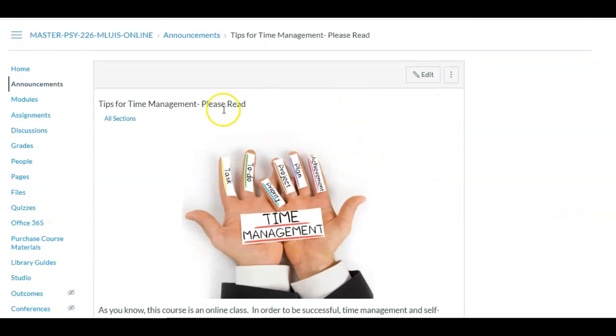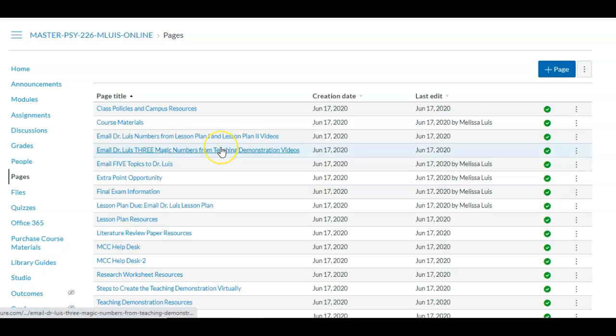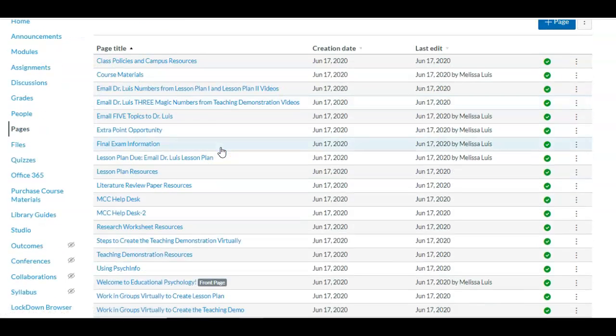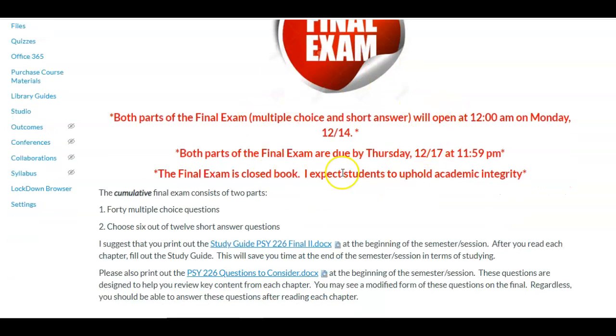The other thing I just want to point out to you is the final exam. As I mentioned, you should go ahead and study throughout the semester. So there's a page for the final exam, under course assessments. Sorry, there are so many of them. Here we go, final exam information. It tells you when it's due and how it works. Again, if you're taking this in the spring or a future fall, these dates are a little different, but you get the gist. So here's your study guide. You can go ahead and print that out and start filling it out.